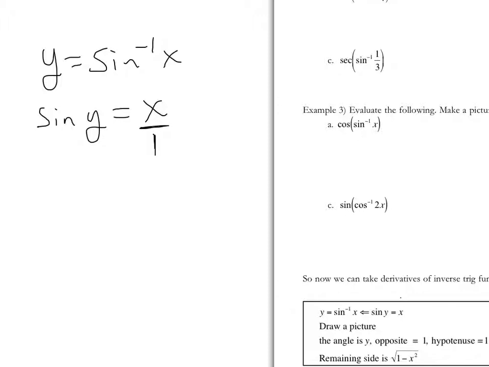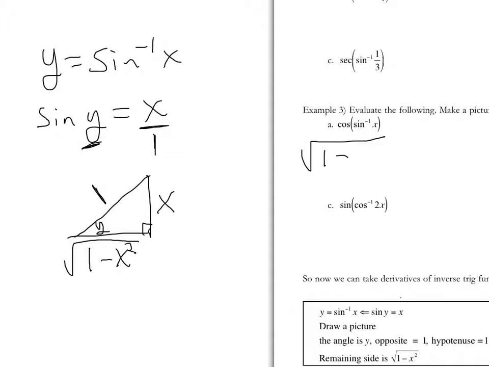So if we draw something here, this is x and that's 1, we're going to find the other side of this triangle using the Pythagorean theorem: 1 squared minus x squared, and take the square root. And this is the angle y. I kind of introduced that, but that's the angle we're talking about. So now they want me to find the sine of that angle. I mean, the cosine of that angle. So cosine is just the adjacent over the hypotenuse. So this is going to be the square root of 1 minus x squared over 1, which we don't have to write.